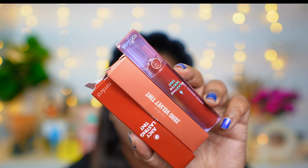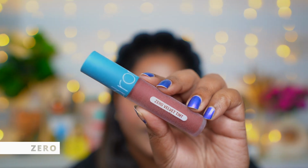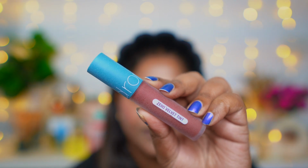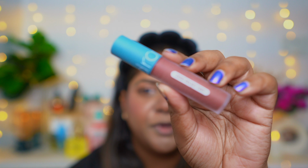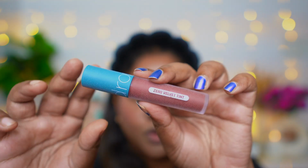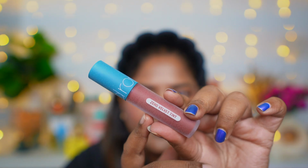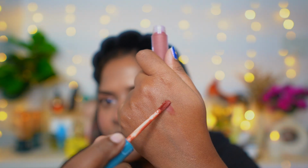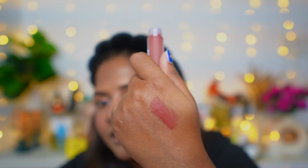So these are lip tints from a brand called ROM&ND. It's a Korean brand. The first one I'm going to swatch is this Zero Velvet Tint, in the shade Vintage Taupe number 23. This is a beautiful packaging. If you see, it's totally fully matte and very nice to touch and feel. I'm going to do an arm swatch here. It's a very terracotta brick kind of shade.